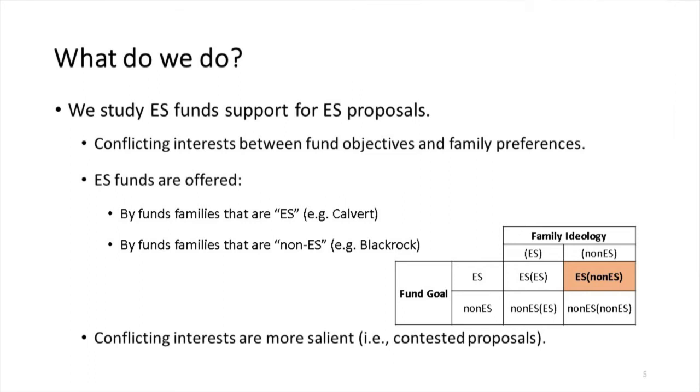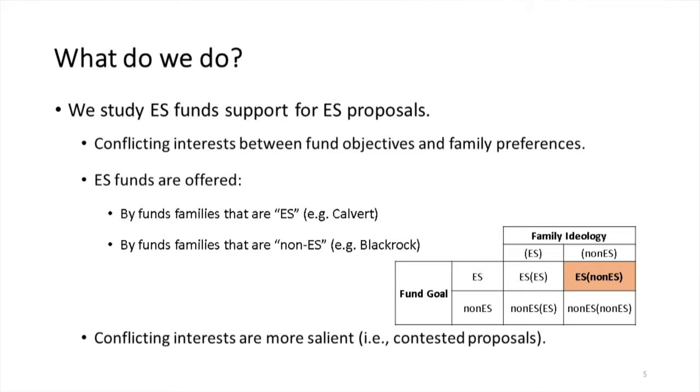So, in a way, we have 4 different types of funds. We have ES funds offered by ES families, but we also have ES funds offered by non-ES families. And the same with non-ES funds. Now, what we are going to claim here is that for ES funds in non-ES families, there is this particular conflict of interest.